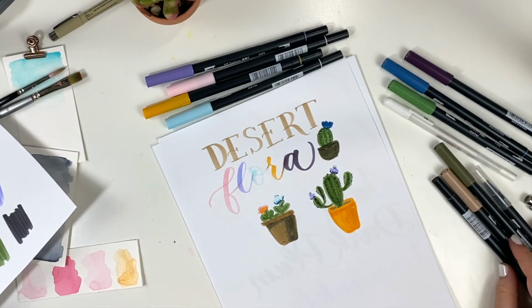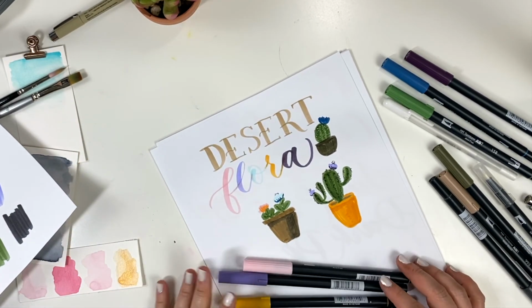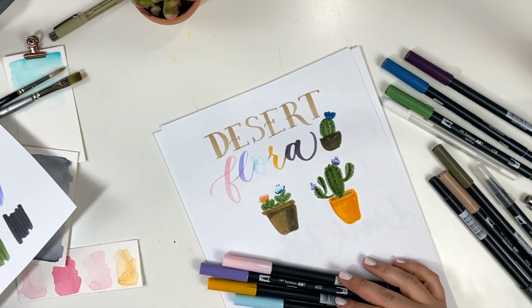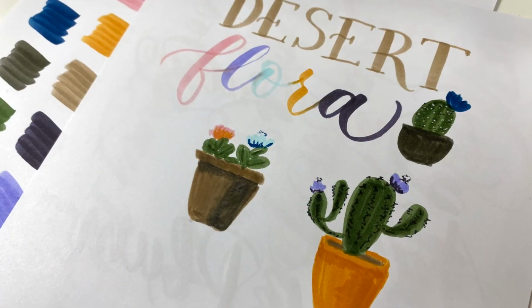So there is the Desert Flora Palette by Tombow. I find this to be one of their really good palettes in terms of completeness and balance. Everything you need is in this palette. You can use these as markers and you can use them also as watercolors.